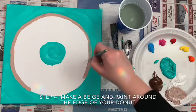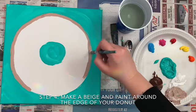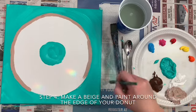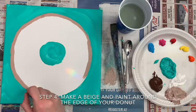Okay, I'll blend that in too. It's going a little oops. And if you get too much turquoise or whatever background color you're using on your brush, just give it a little clean on your paper towel and then start all over again.